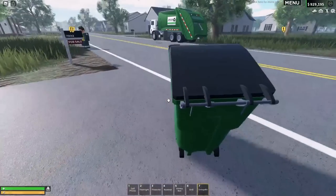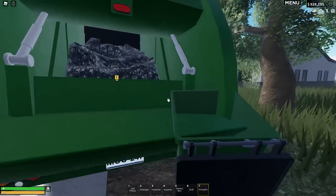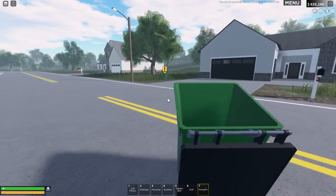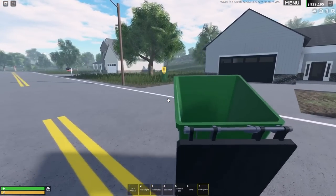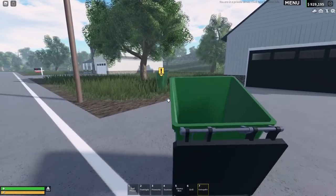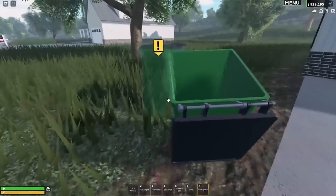Let's just go and wheel this back over here. Perfect. Dump this all in. Look at that — beautiful stuff. So we're going to put this back and we'll be on the road here. I think we've got about 20 to collect here in the neighborhood, then we're heading to the city. We've got a couple of large industrial dumpers around the back of the office buildings that we have to collect.